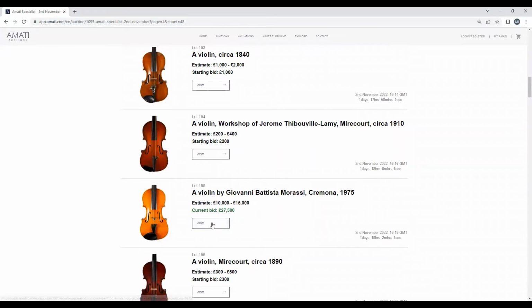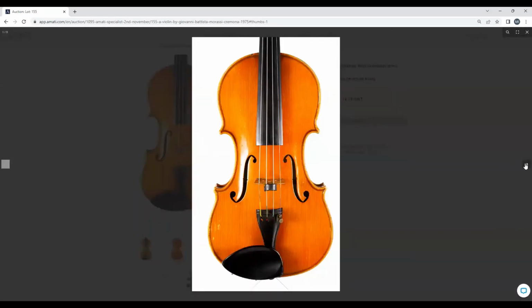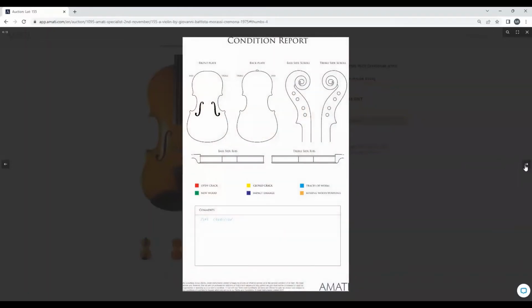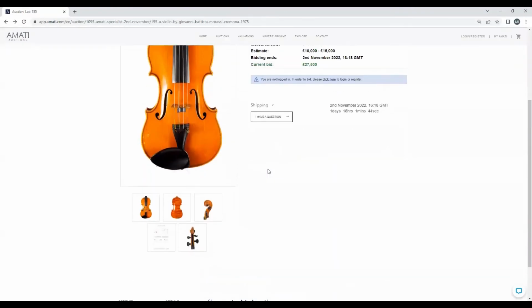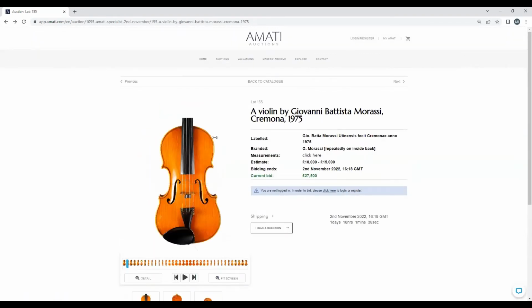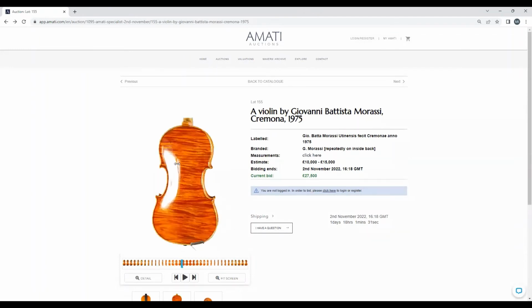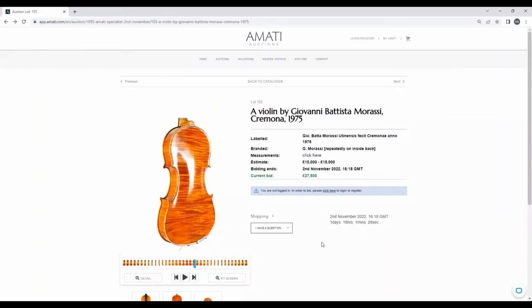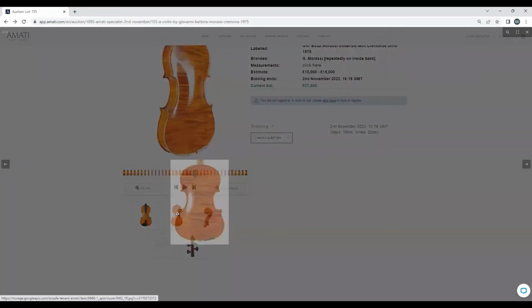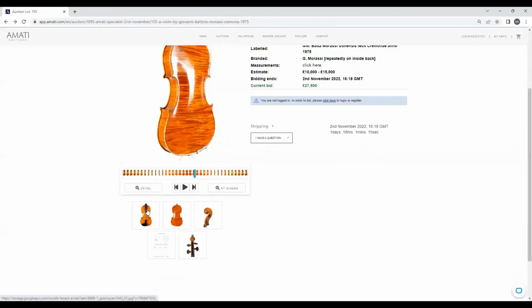Estimate 10 to 15, already on 27,500. Oh, did I not add it to the list? It wasn't on your original list, but maybe you just missed it. Maybe I didn't find it too incredible. I mean, Morassi, you see a lot of his stuff, and I weirdly hear that name a lot in China. I think there's a reason for that, because I think he's one of the guys who run the Cremona violin making school. Exactly, yeah. I don't know if that's a compliment or whatever. I mean, it's nice. It's your typical modern contemporary Cremonese. Yeah, the back is very beautiful.